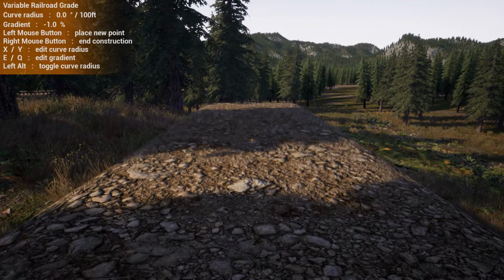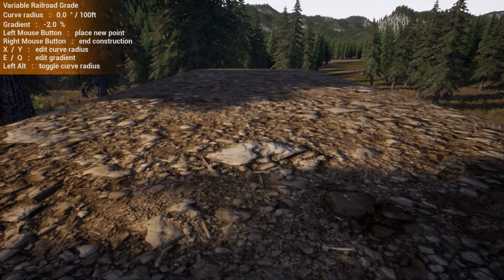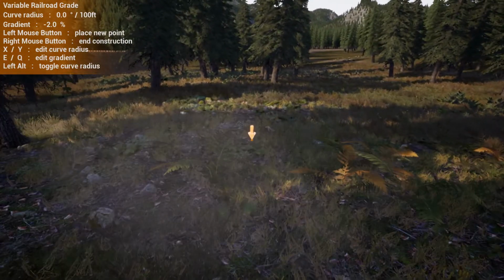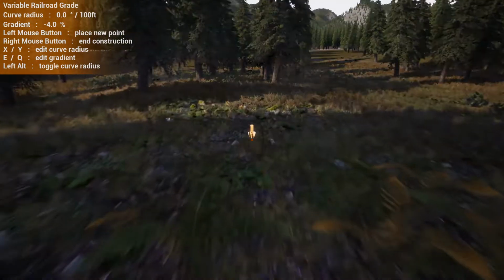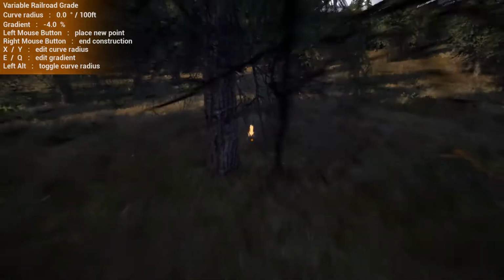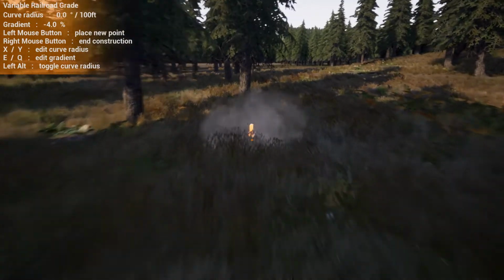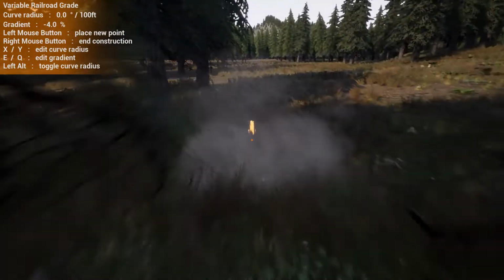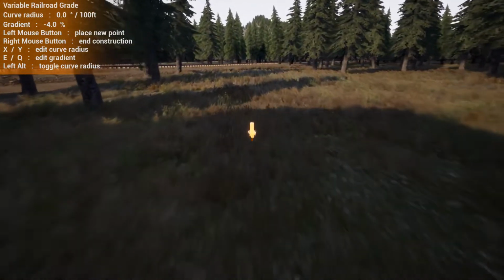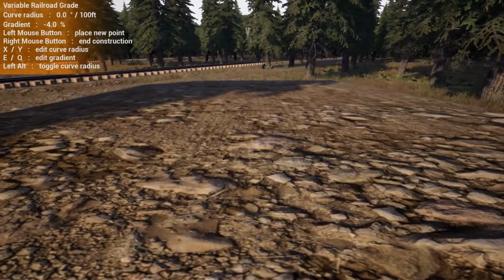So let's just see how a 2-4 transition goes. And then I think we're going to start turning a little bit. All right, so that should be enough for my transition. All right, let's start. Can't really see, even though I cut down trees. It's just an endless supply of trees here, huh? All right, so we'll have a bit of a straight. No idea how high up we are still. It looks like we're pretty high up. There we go. Huh, not too bad.